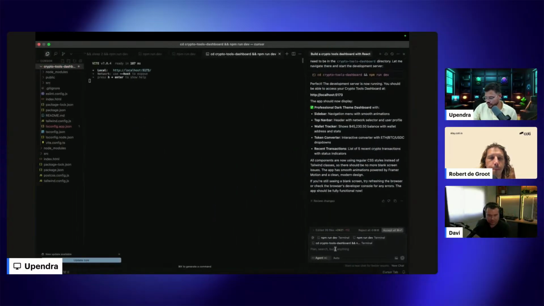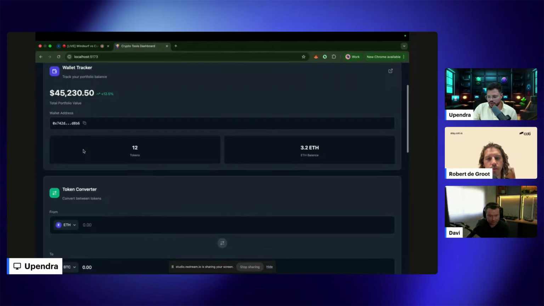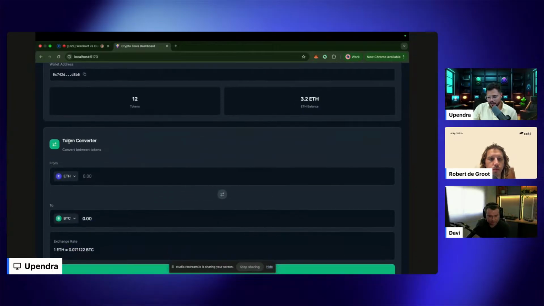There is no feature to preview this. There is no feature to view it in the browser. You need to go to the browser and open it. So this is manual work you need to do, and you cannot point out, like, I want to change this token converter name, and I don't know the real technical terms to do that, so we cannot do that. Maybe I can write token converter and ask it, maybe it can follow. But if I want to change the color of this number, how do I point it out to the AI, like a front-end developer would? So that was the major problem, I guess, and Windsurf solved that.